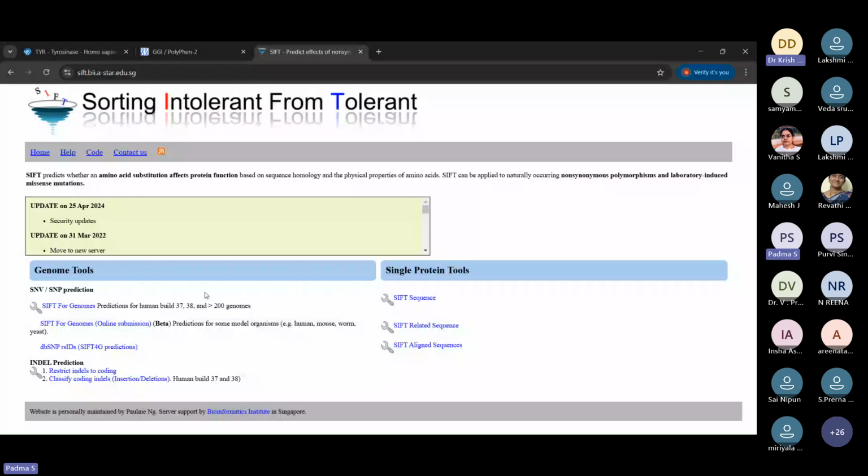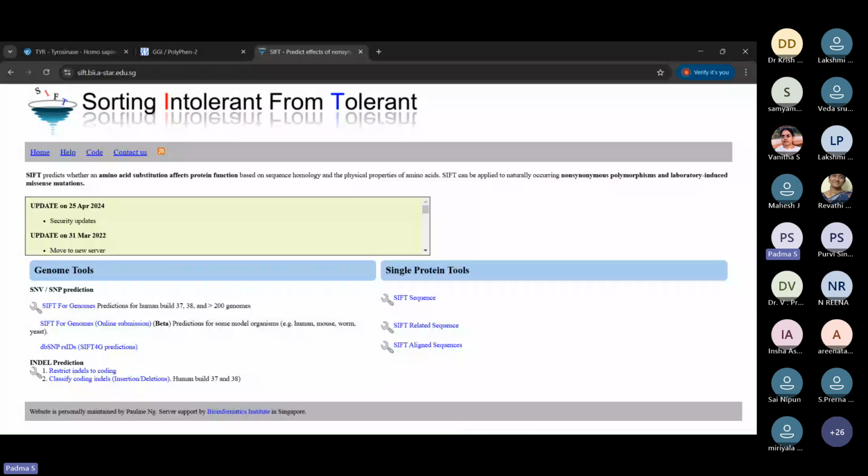Okay. So I'll go to SIFT sequence here, select on SIFT sequence. You can paste your protein query sequence. Since I have already copied it, I'm just pasting the sequence here. And you can enter the substitutions of interest.